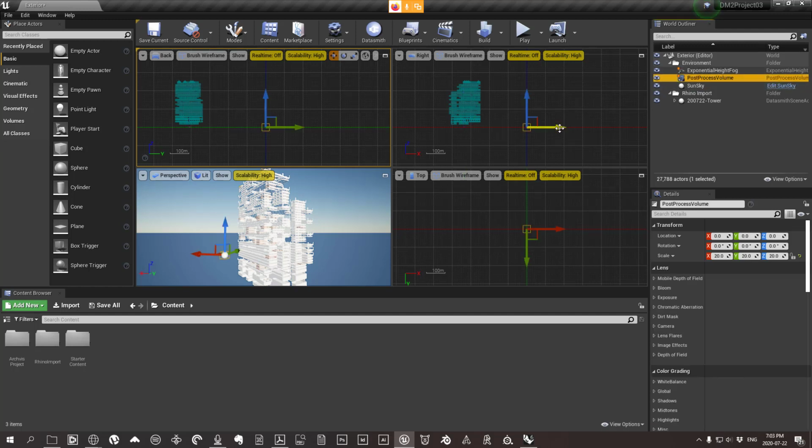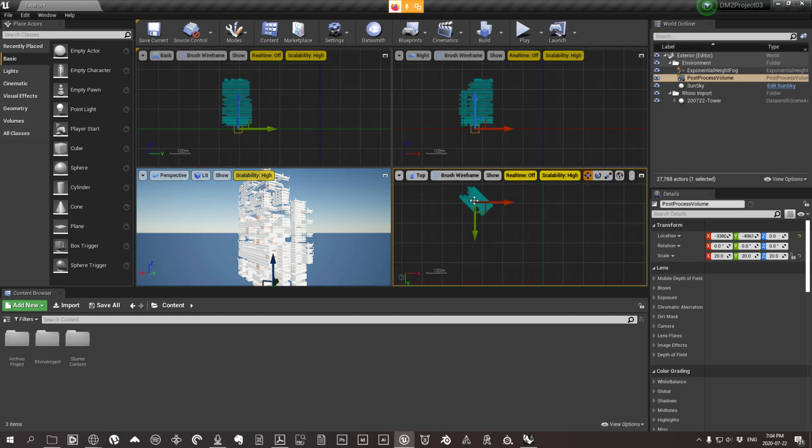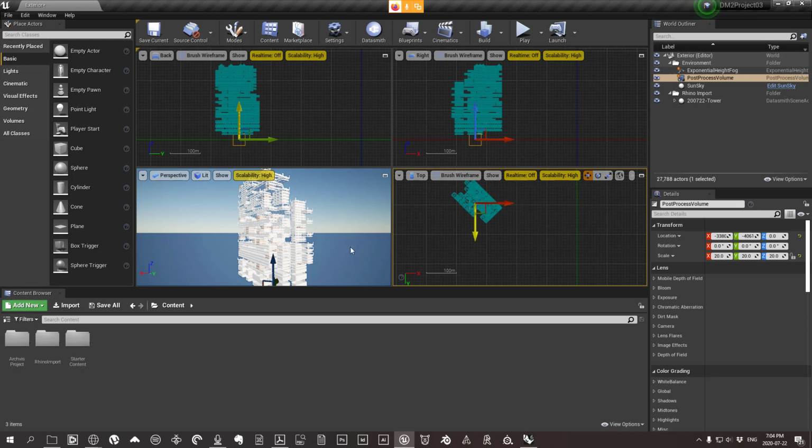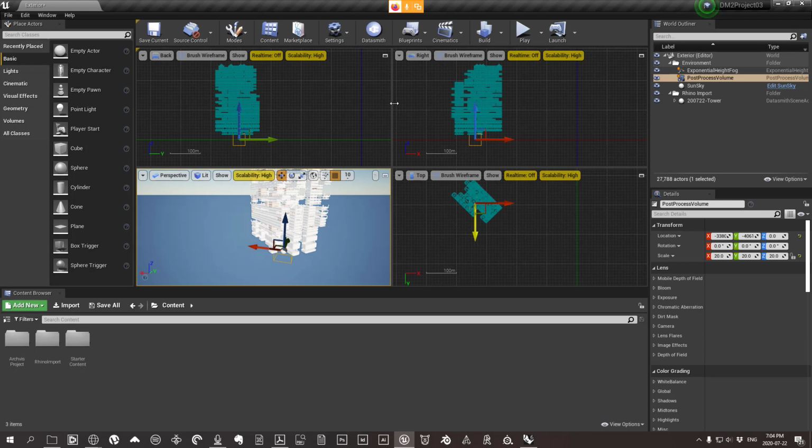So what I want you to do is take this post-process volume, and we'll go through it, but essentially a post-process volume is a 3-dimensional space that's going to apply lens flares, bloom, dust, stuff like that to your shot. That allows you to affect how your image looks, but it needs to surround the geometry. So again, select your post-process volume with the movement widget, so W, and make sure it's aligned with your tower in all of these windows. You can see it's aligned in top, right, back, and also in 3D, you can see it's right below.